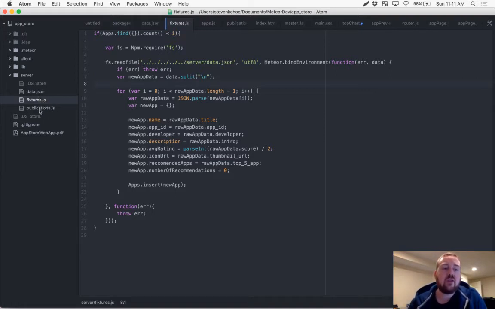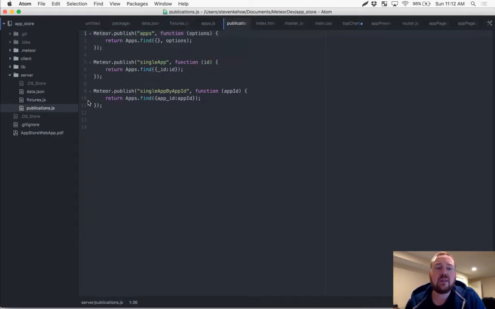So before we get too much further, I want to introduce the notion of publications and subscriptions. So of all the data we have on the back end, some of it we want to be available to the client. In this case, we want most of our data to be available to the client, because all we have is a collection of apps. But let's imagine we had a more complex web app where we had user account information and maybe other private messages that weren't public. By default, nothing is going to be published to the clients in Meteor. So we have to explicitly give permission, basically, that different parts of our MongoDB are going to be available to the client.